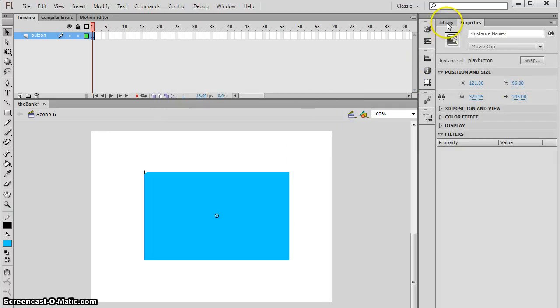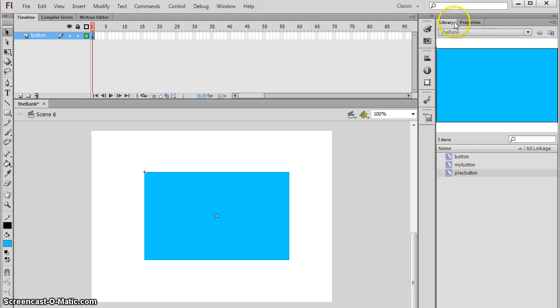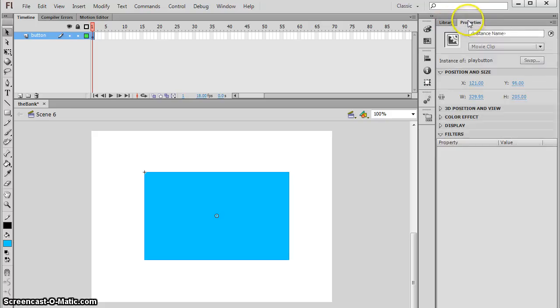Now, up here, you should be able to find a properties window and something called instance name. So let's give this button a name for itself. I'm just going to call it again play button. Brilliant. So now it has a property name which is play button.